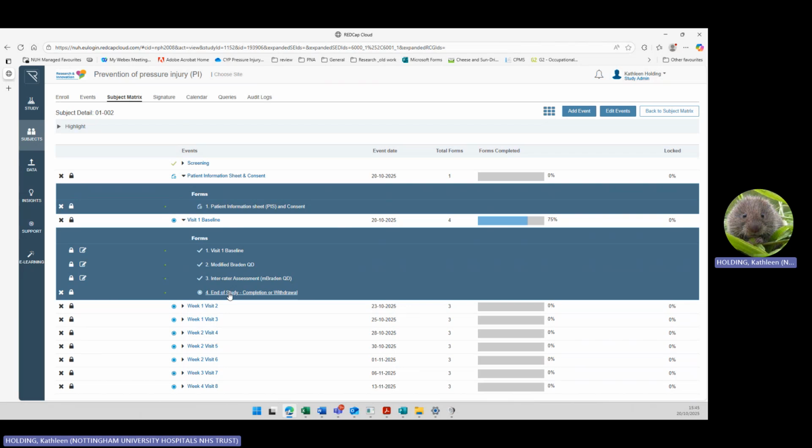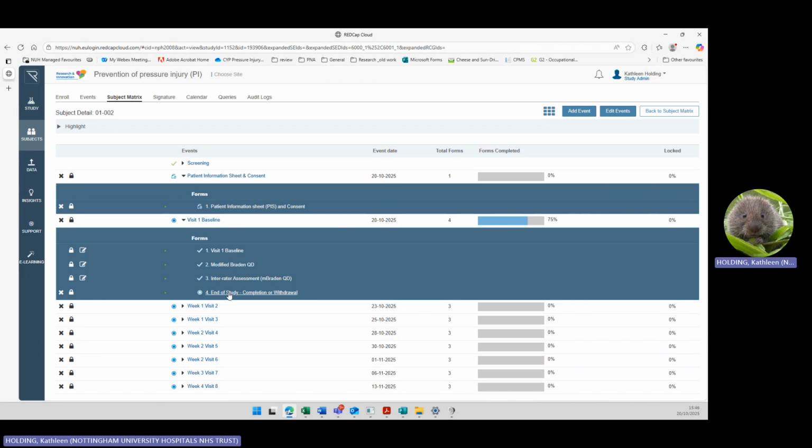We are only recording the pressure injuries encountered by the participant and their conmeds or medication, and any admissions to ITU other than the initial admission at the end of the study.